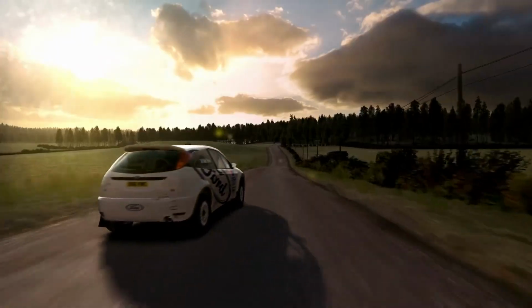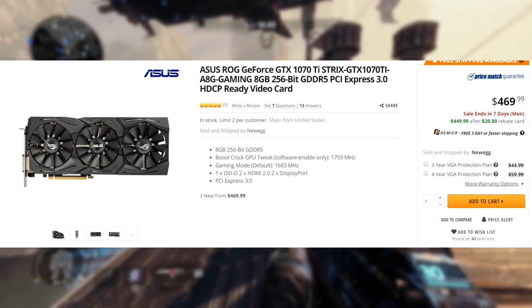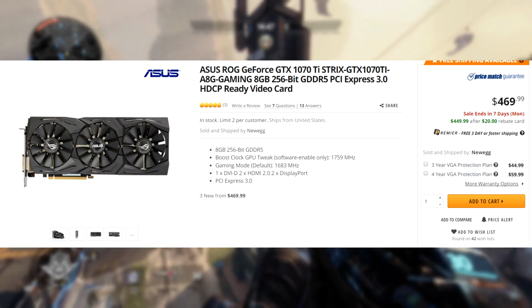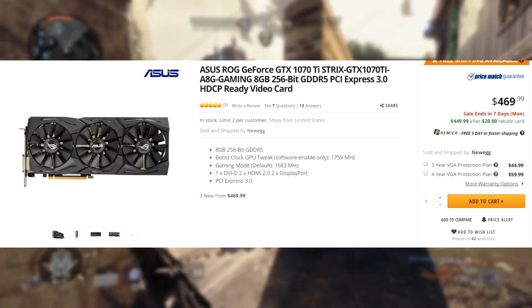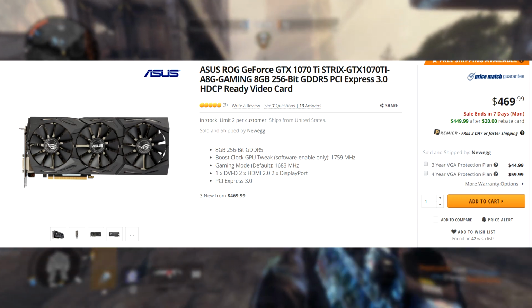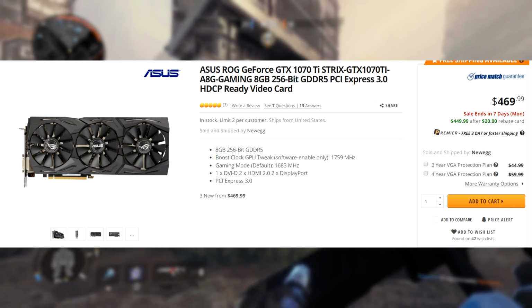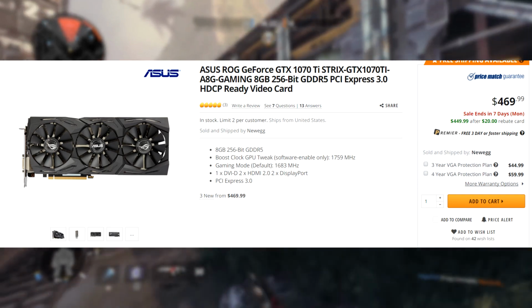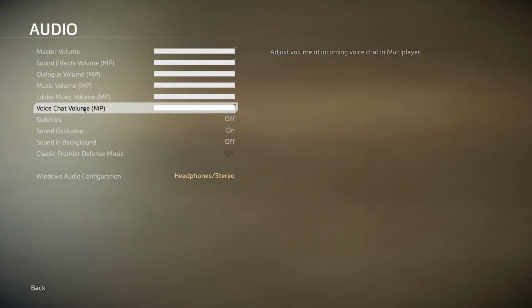Moving on from that, there is a great deal on an ASUS ROG GeForce GTX 1070 Ti, the Strix model with the great cooler. It's available on Newegg for $470, and then you've got a $20 mail-in rebate, knocking it down to $450. That is an excellent deal on the 1070 Ti, and $450 is only a little bit more expensive than the GTX 1070, and the 1070 Ti itself is very comparable to a GTX 1080. It's got ridiculously great performance for its price.